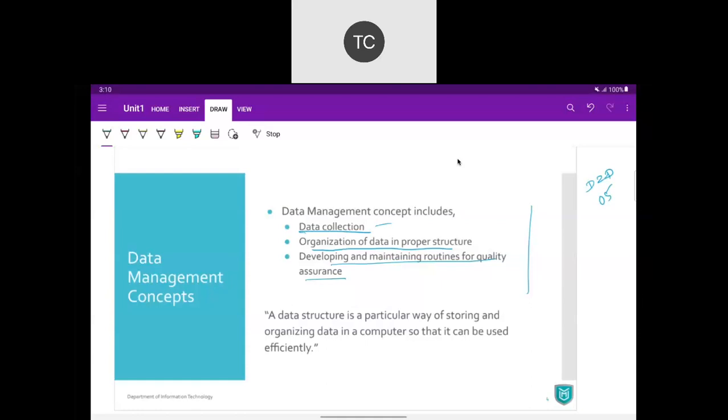रूटीन्स मीन्स ऑपरेशंस. What kind of operations you'll do on that data structure, array of structure. क्योंकि जब आप ऑपरेशन परफॉर्म करने जाओगे, जब आप कोड लिखोगे, देन आपको ये पता होना चाहिए कि मैं क्या एक्सेस कर रहा हूँ. Is it single dimensional array? Is it 2-dimensional array? Is it array of structure, or is it something else? Right? So you should know it.